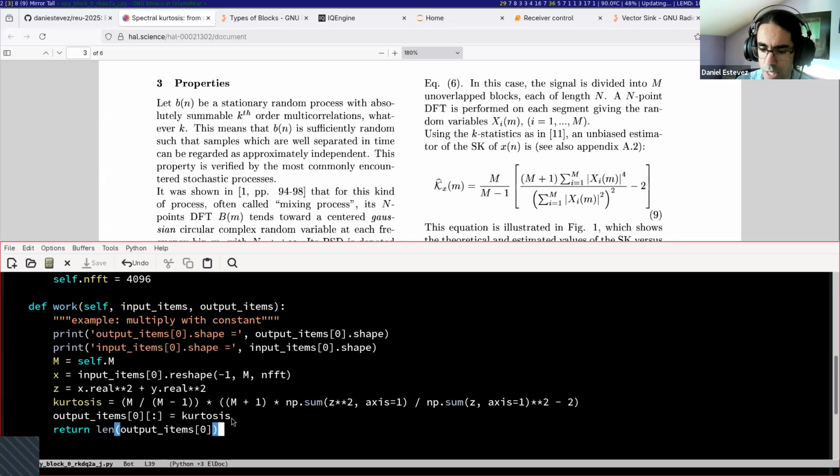But there might be other cases in which we cannot produce all of them because we need additional information. So we could decide to produce less output, and then we say to GNU Radio, in this work call, we have only produced, I don't know, 3 output items. But oftentimes this is going to be the length of the output items, meaning we have produced everything we could have produced.